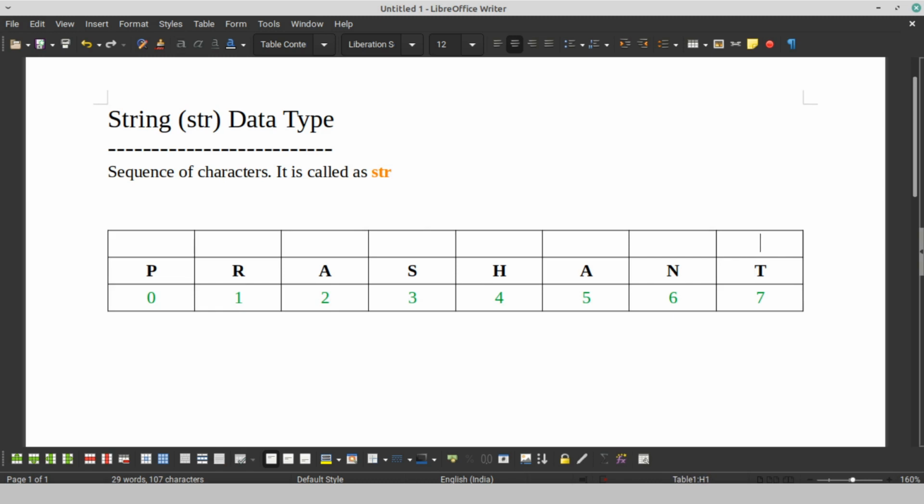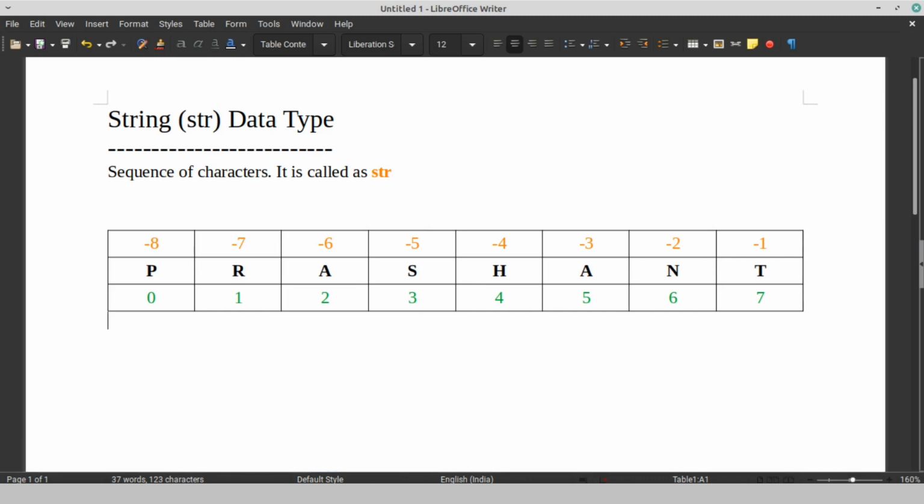Not only this, negative indexing is also allowed in Python. So this is how the index is assigned, positive, left to right, or negative, right to left. So we can use the slicing technique.